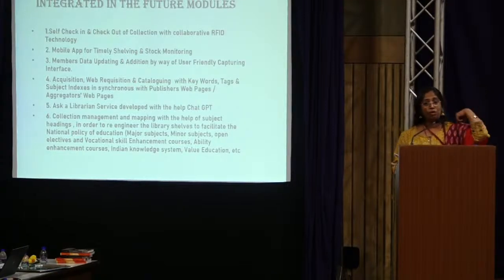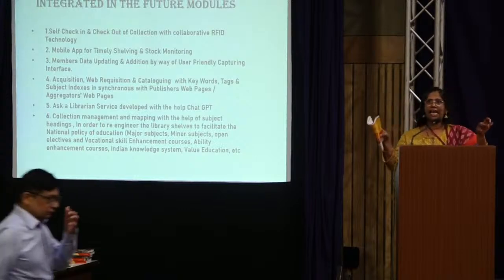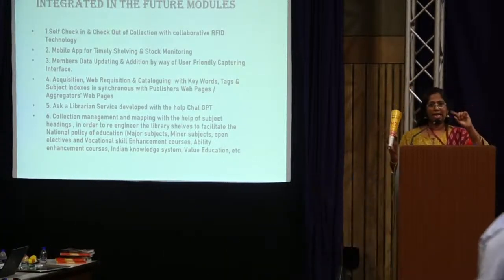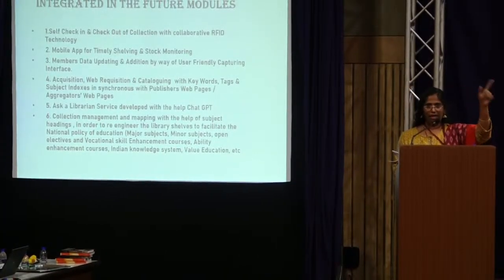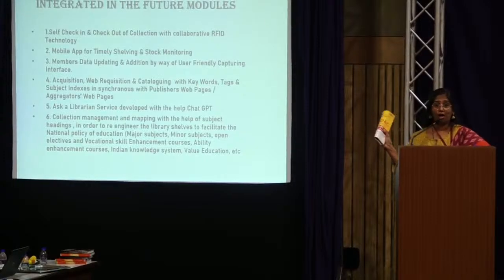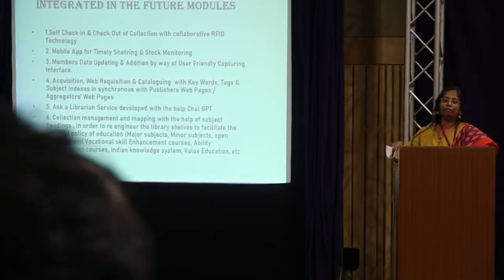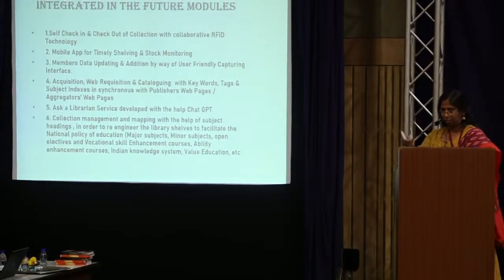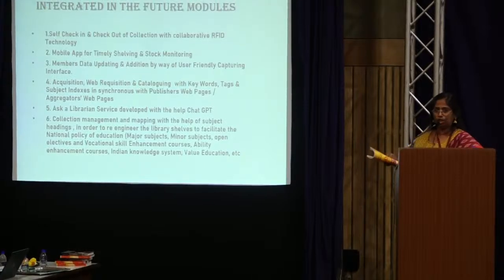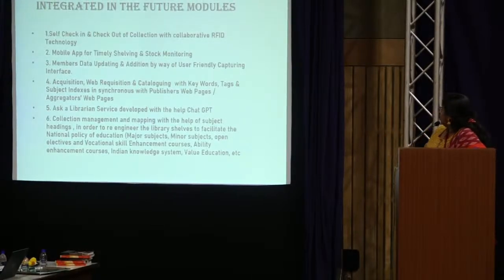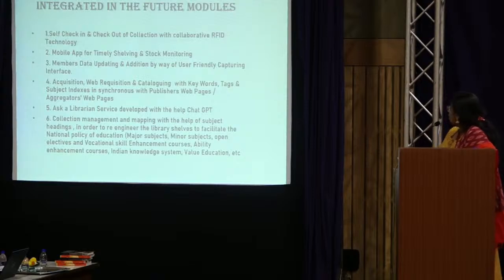In Enlist we have seen that whenever we add data, we just select a certain point of the Excel and it reaches the interface. That sort of capturing system I want built into the data conversion, meaning members data conversion. Then fourth is acquisition, web requisition and cataloging with keywords, tags and subject indexes, synchronous with the publishers' web pages and aggregators' web pages.